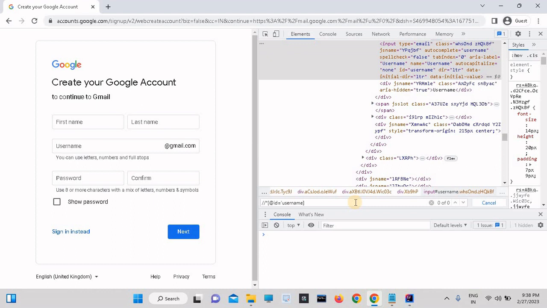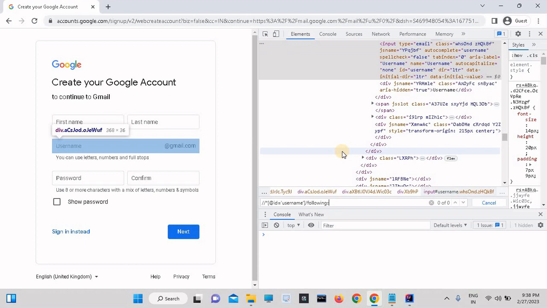Okay, username, forward slash, okay, forward slash following double colon.